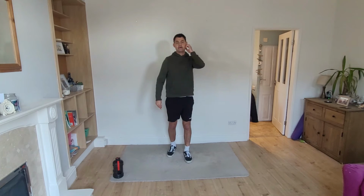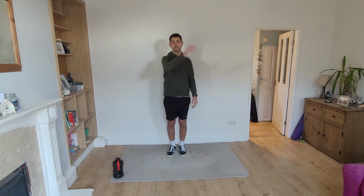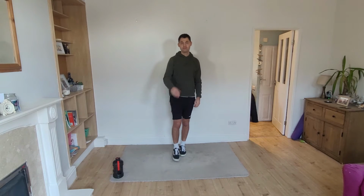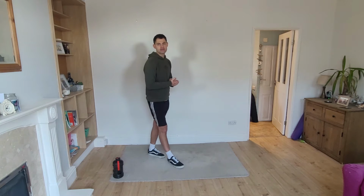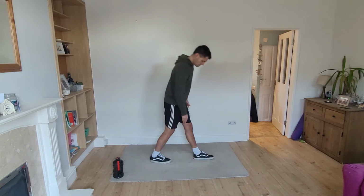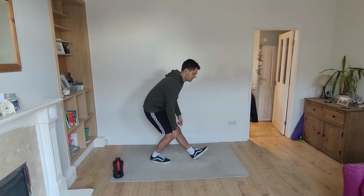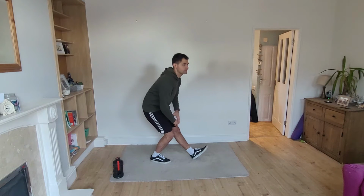Right, this leg stretch is one of my running club's favourite. My running club is a long time ago, but I know people who have done running club in the past will know this stretch, they all like it. It's called shoot the chickens. Okay, so what I would like you to do is put one foot in front of the other, a decent enough gap, bend your back knee, and your front foot will point to the roof, to the sky.